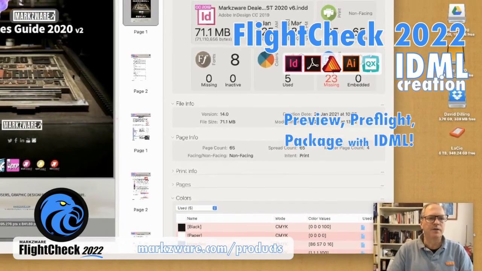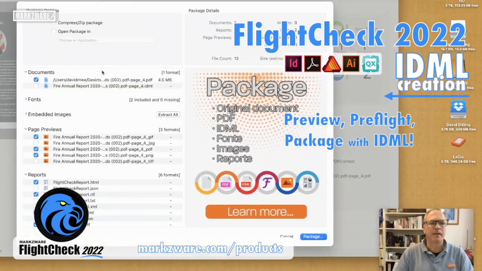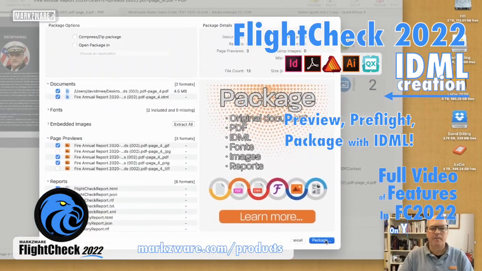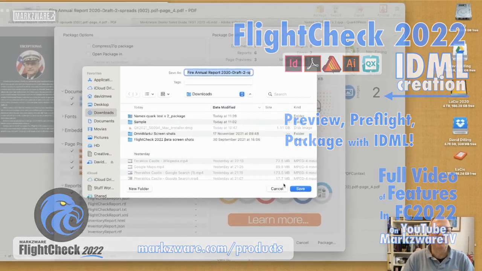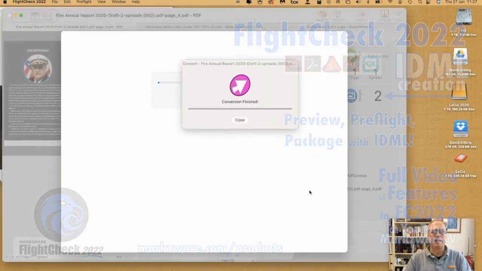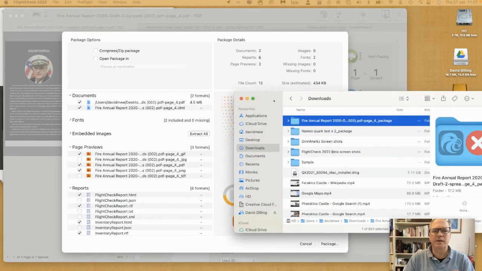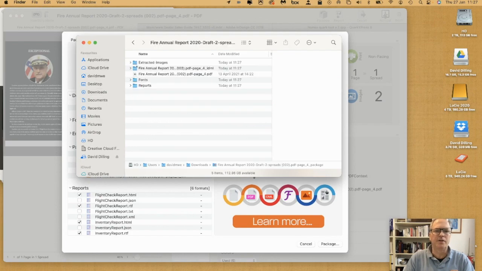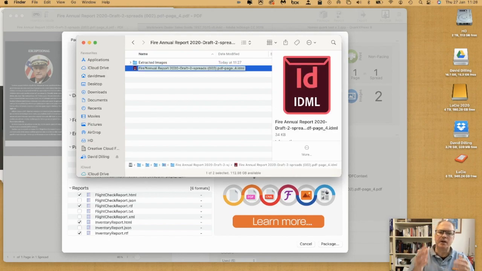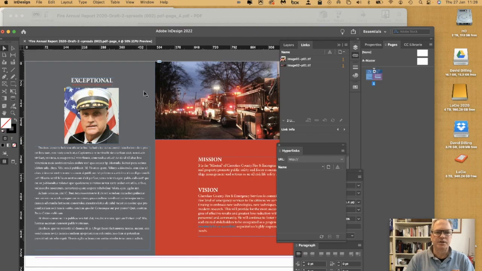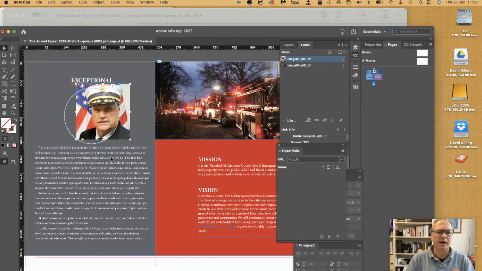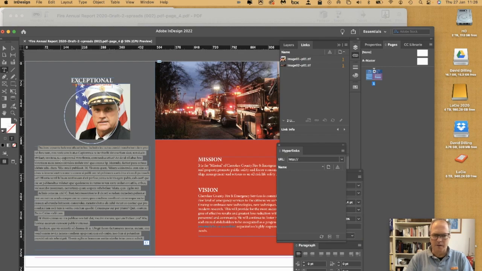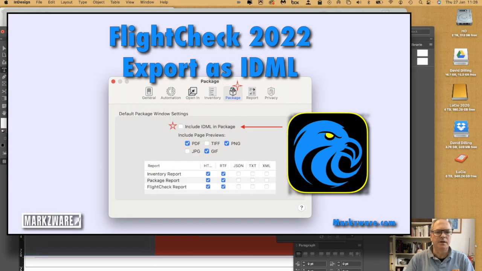So that's how you get IDML out of the different files you have pre-flight checked in FlightCheck. You do the same thing with the PDF. You just click Package, IDML, Package. Now it will launch PDF Marks, which we also have automatically. So this is a great way to automatically get your PDFs or Quark files or even InDesign files packaged up, reports, and with the IDML. So you can now open that file in InDesign, and you get not just a PDF, but you actually get the ability to go in there and edit, and the text is live, so you can type whatever you want, etc. So extremely handy.